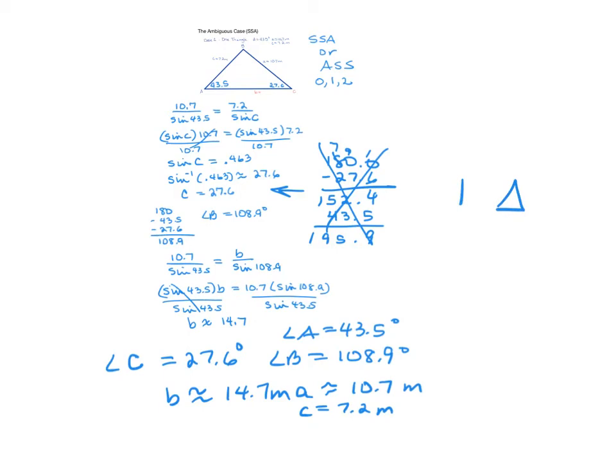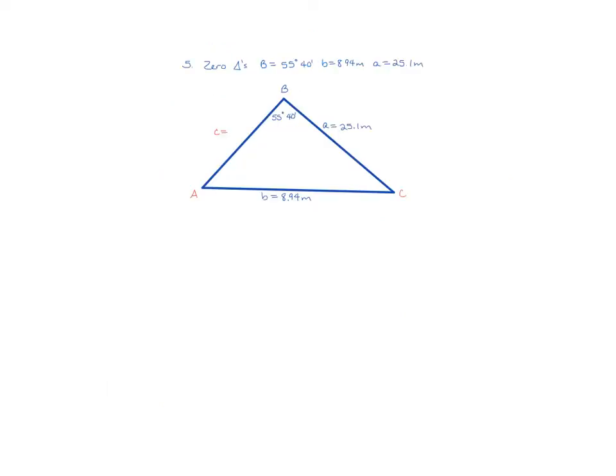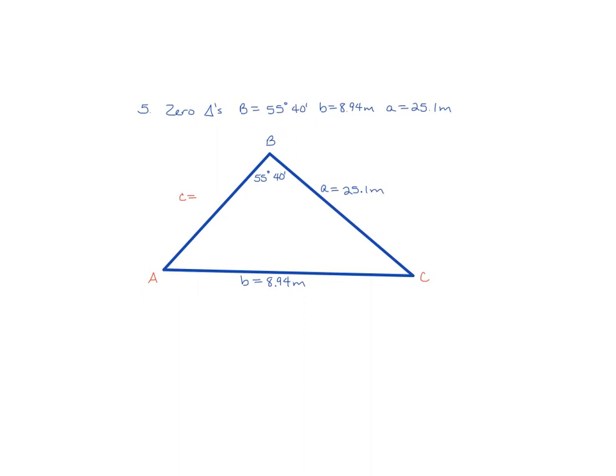Next, we're going to do another ambiguous case, another scenario, because I'm given SSA, and then this one is going to result in no triangles formed. So again, if you go around the sides of your triangle, this is a side, and then we're given an angle. So side, side, angle. So again, when you're given these three pieces of information, the result is either going to be no triangles at all, one triangle, which was the scenario of the previous example, or two triangles. So let's go ahead and see what we can find out.